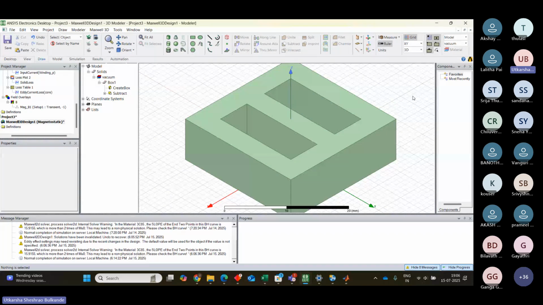Our transformer core is ready. Does anyone have any doubt in this, how we positioned it, how we have drawn it? Everything is clear till now. So we will proceed to our windings.